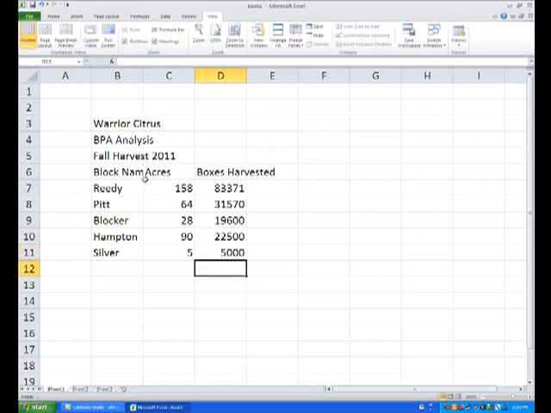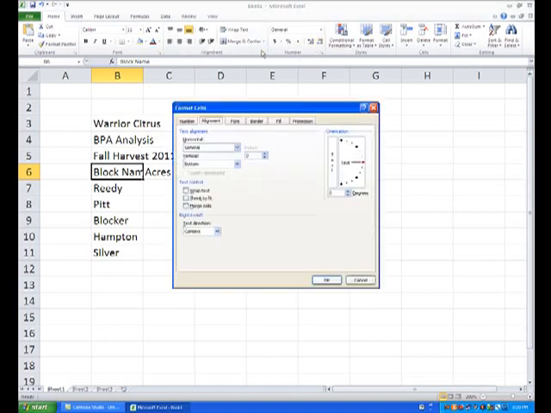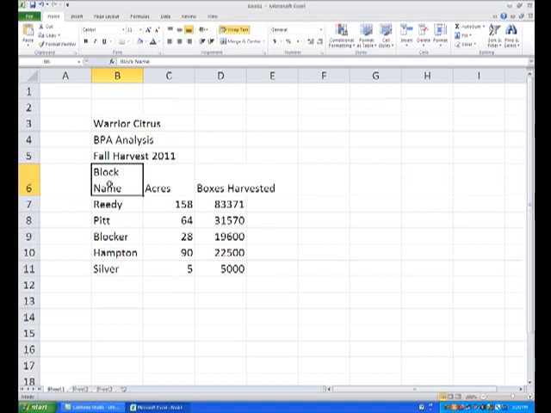All right, now let's make it a little prettier so we can understand it somewhat better. Block name, that bleeds over. So what I'm going to do is go into alignments. And under the alignment tab here, under format cells, if you right click, it's format cells, then pick alignment, and then wrap text. And while it's being squeezed right here, that will stack one name over the other. So block will be on top of name. So I say OK, and notice how it stacks it nicely.